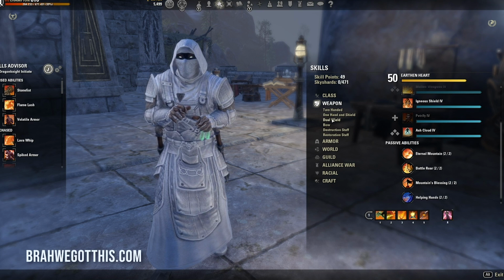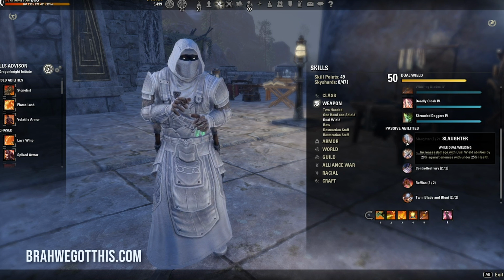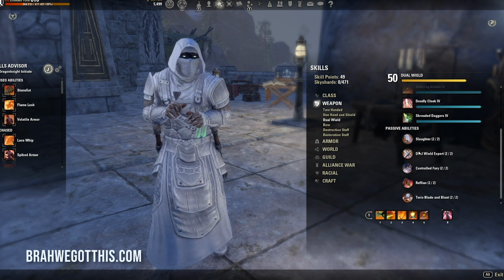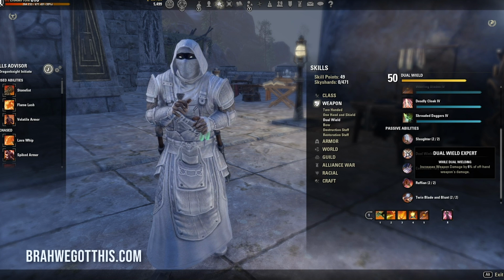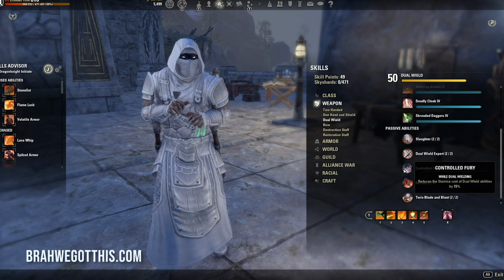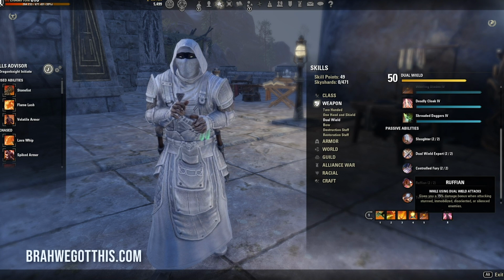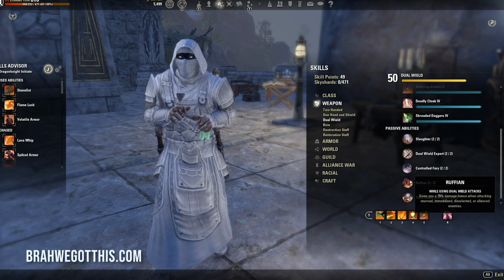For the weapon, we're going to go dual wield. We're going to get all of these. We're going to do Slaughter, increase the damage of your dual wield abilities by 20% against enemies with under 25% health. We're going to do Dual Wield Expert, increase your weapon damage by 6% of offhand weapons damage. Do Controlled Fury, reduces the stamina cost of dual wield abilities by 15%.